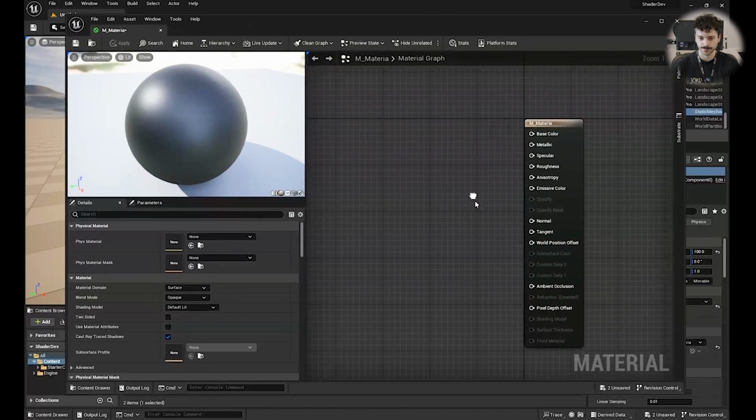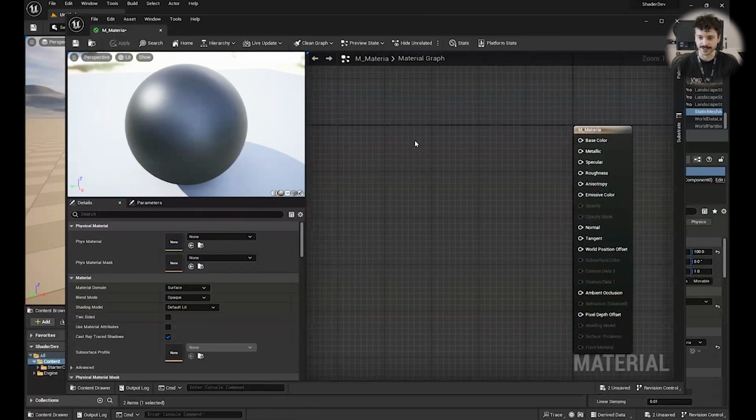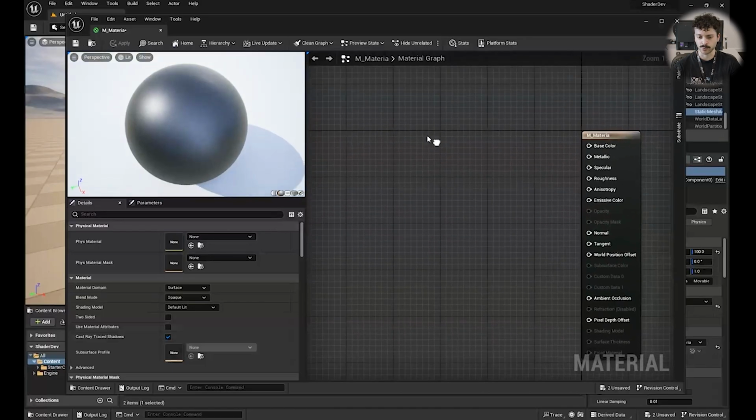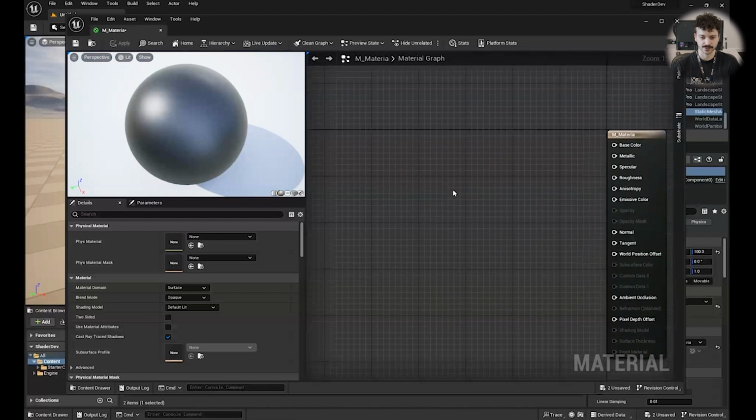Over here is the node graph, and this is where we will be adding all of our logic to drive our effects. Over here on the right are the output parameters, the outputs of the shader that we are developing. We have base color, metalness, specular, roughness. You don't need to fill in all of these; just a few of them can sometimes get you the effect that you want. So we will be working our way through a few of them to get the effect of the material.